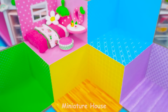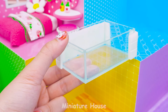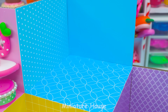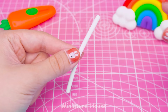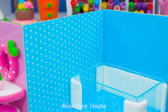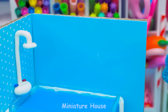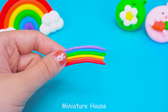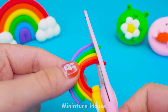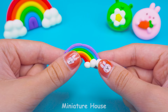The next room is the bathroom. I will make a big bathtub in here. A float will help the bathroom look more outstanding. Glossy emulsion paint will help the clay not melt when it meets water.